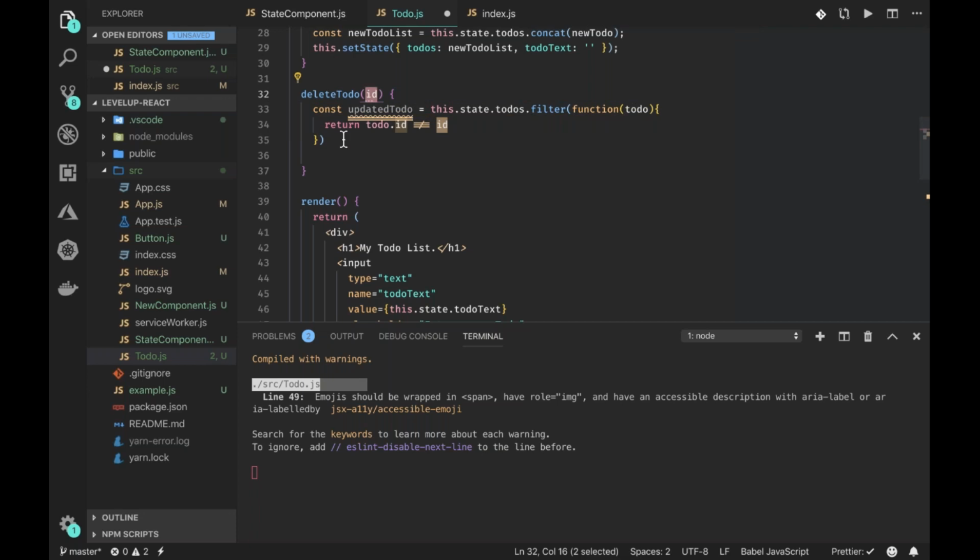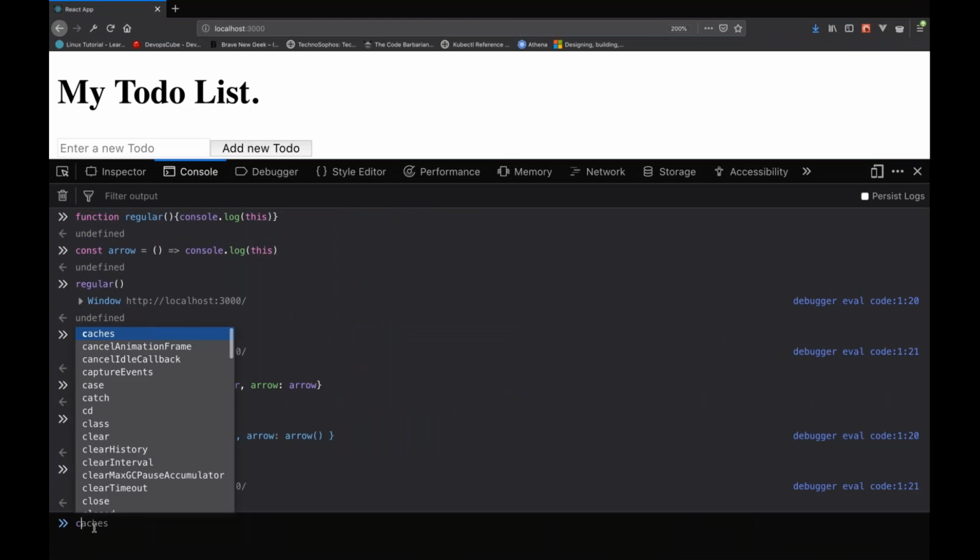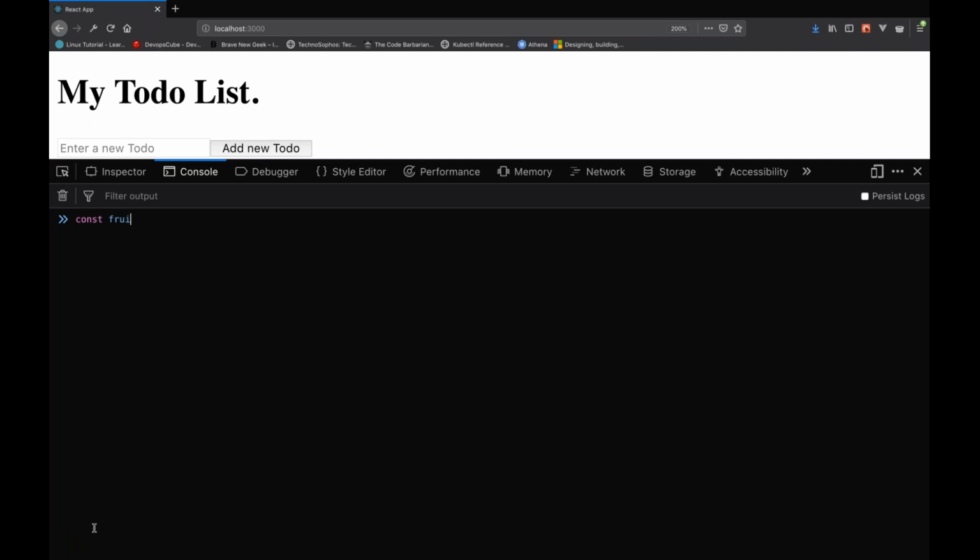Yeah. So let me show you how this looks. Sorry, let me clear my console. All right, so let's say we have an array of fruits. Mango, banana, coconut. I can't remember fruits. So we have an array of fruits.